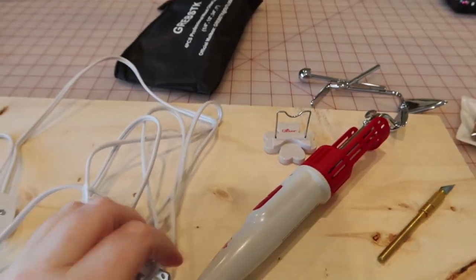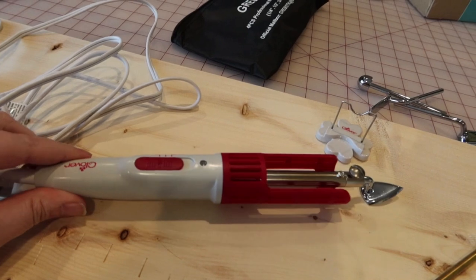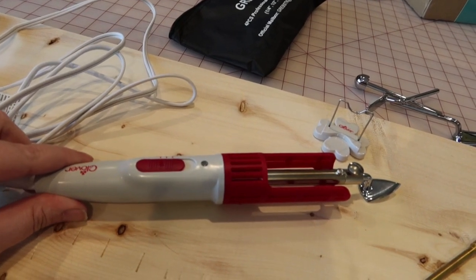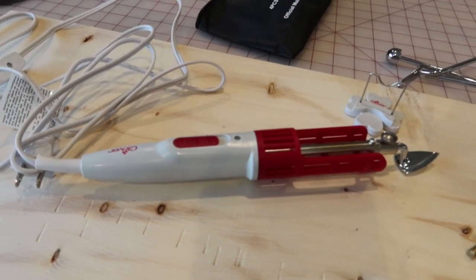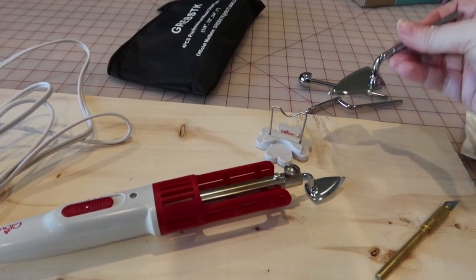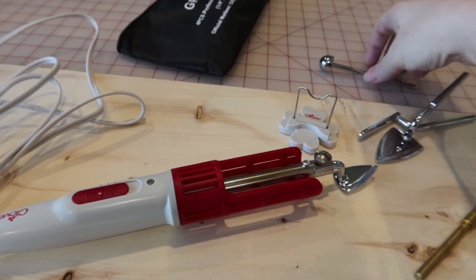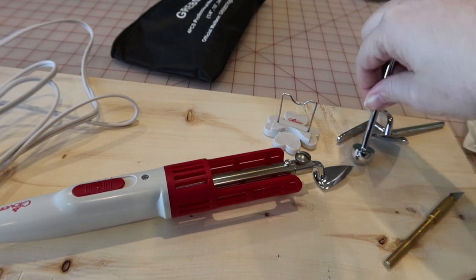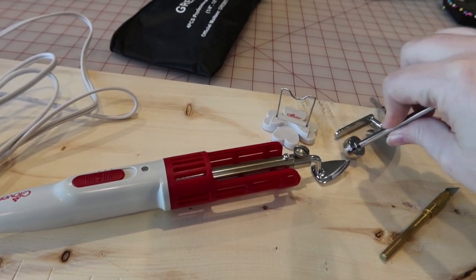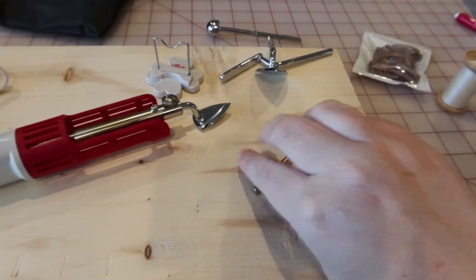All right, so I got given this iron, which doesn't look like much, but if you leave it on for like 20 minutes, it turns hotter than the sun, as it turns out. It has all these little attachments to have different shaped irons, which is super useful. This one I think is for flower making. You can put it on silk petals and do this with the hot iron and it makes the petals curl. This is the thing that caught my attention.